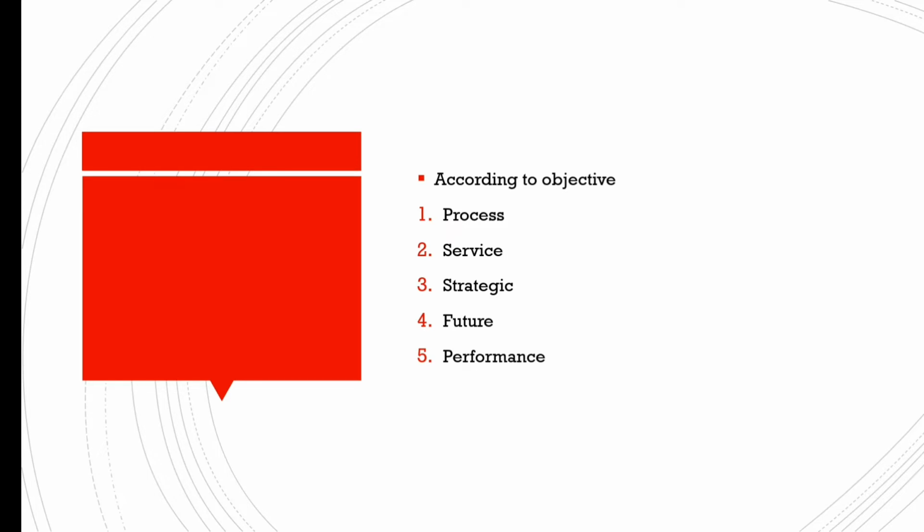So first one is the process. Find and analyze the cause, how to achieve excellent performance by comparing practices and operations. Okay, we are analyzing how we can make sure that we can achieve the excellent performance. Second one, service benchmarking. We are comparing the functions, what type of function that organization is doing, and we are comparing that. Then third one is the strategic benchmarking.